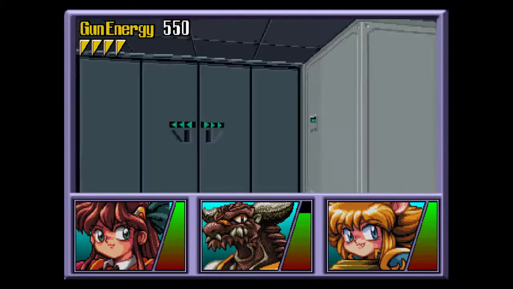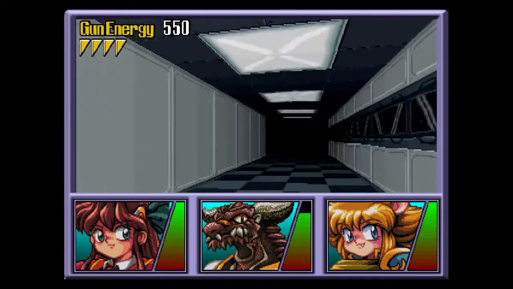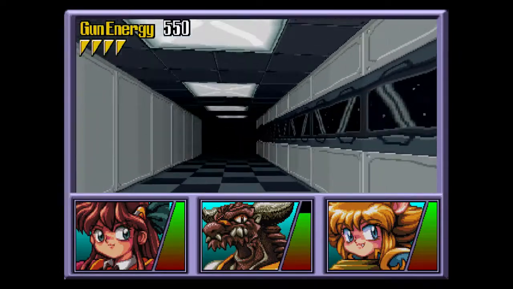If you want to leave, continue going left from the room you got your gear in and go up. There's also no boss in this stage.